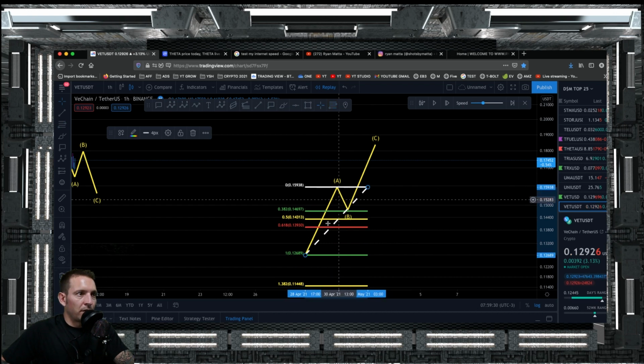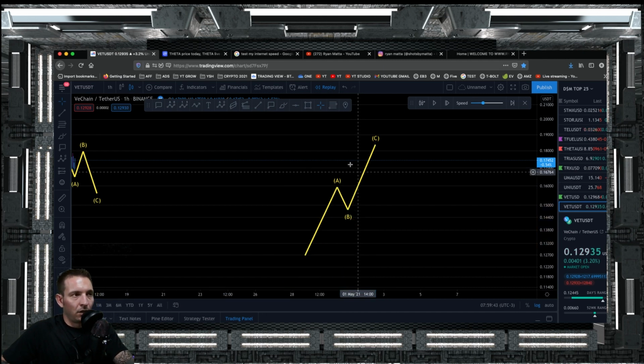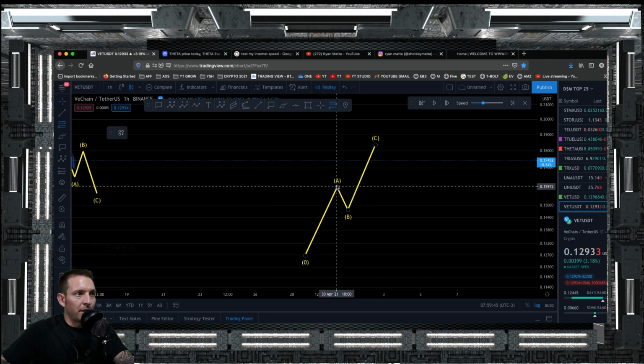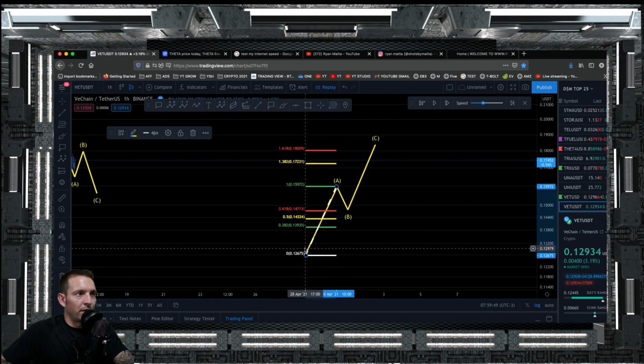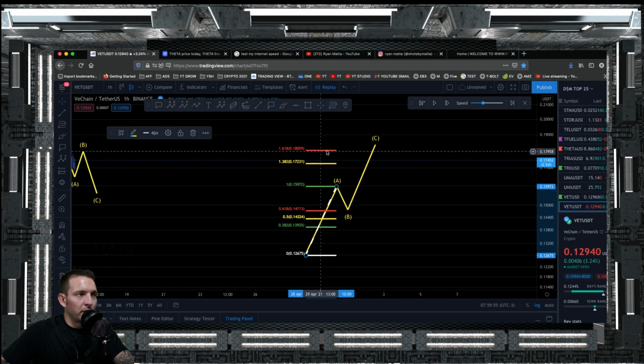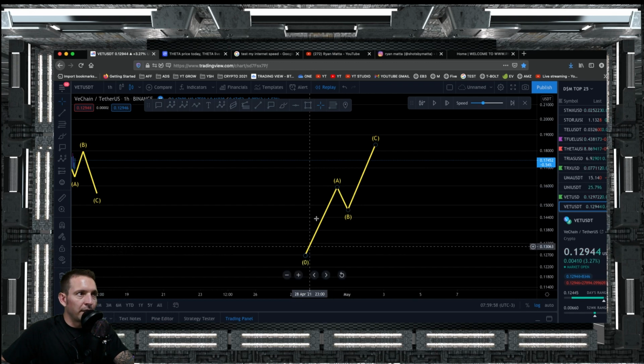Whenever I'm looking at a first leg, like a leg 1, I'm using the retracement tool to make a push to the upside because I can't pin at 3 places. I only have 2 spots. I have a high and a low. And when I have a high and a low, I can come in here, click on the high and pull down to the low, and it'll give me an estimate, either the 0.382, or the 0.618, or the 1.618.